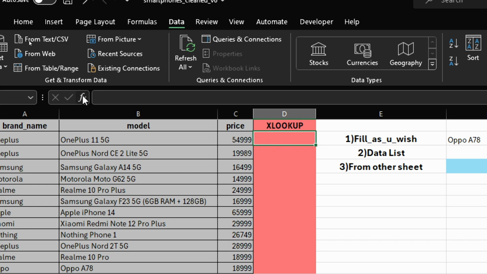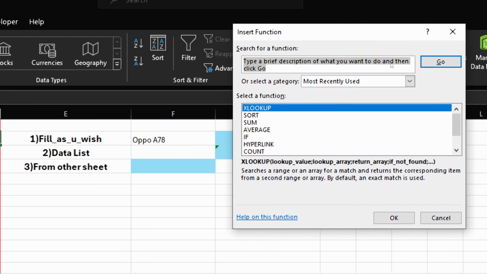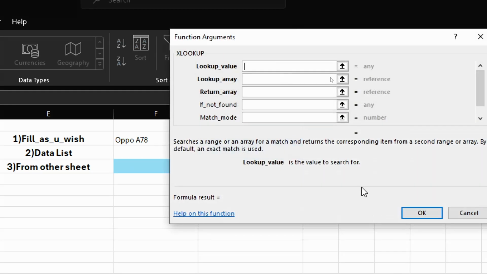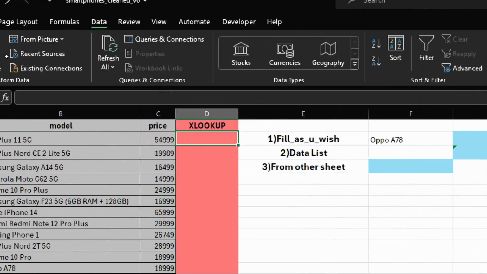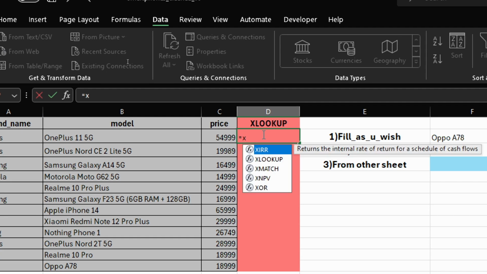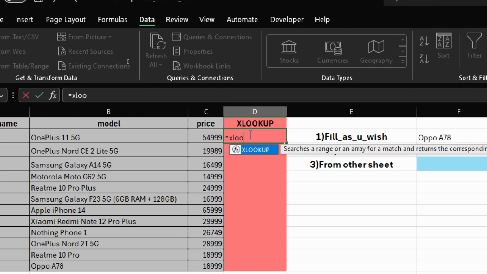First one, click on FX Insert Formulas, and in the guide interface opening, select XLOOKUP, and then all the input elements. In bold are the only three mandatory inputs. But we're gonna use the traditional method. Just use XLOOKUP in the formula and insert the three elements.